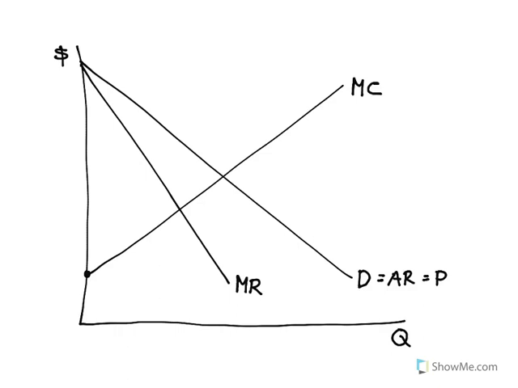So the first thing we need to do is identify the monopolist's profit maximizing quantity and price. So remember, that's where marginal revenue equals marginal cost. So we come down, and we're going to call this QM for the monopoly. And remember, we have to go up to the demand curve to get the price. And then we come over, and this is going to be PM for the monopolist price.